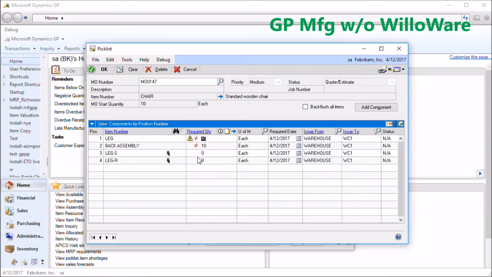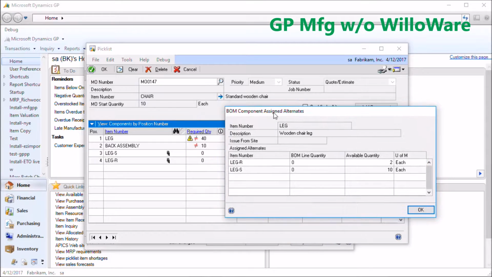And then once we've identified an item with shortage, we then need to figure out what the alternates are and whether or not we can substitute anything. So we have a pretty simple pick list here, but you can imagine if the pick list had many tens or hundreds of items on it, unless you've carefully arranged everything so that your alternates fall in sequence right next to the primary item, they can be buried someplace in the bill of materials, so they're a little bit difficult to find.